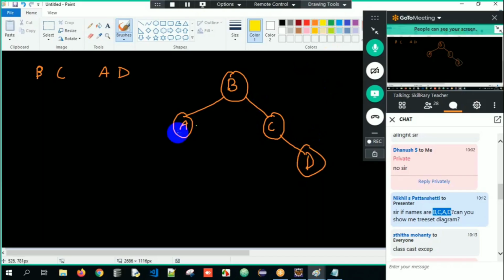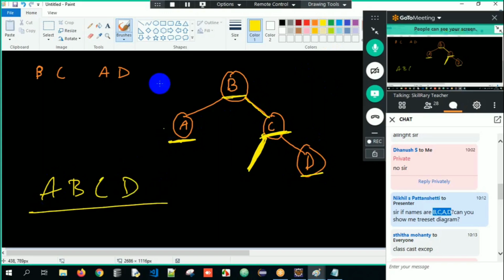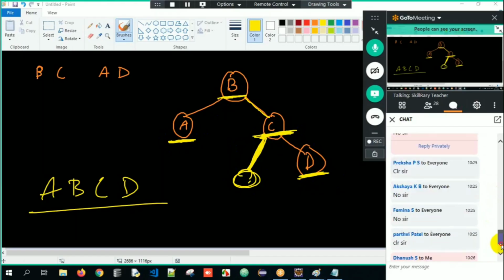So what is always the order? Left node, root node, right. A is the left node, then the root B. It comes towards the right side, but does it have a left node here? No. So the parent node C will be considered, and then D. So the answer will be A, B, C, D. Since D is greater than C, it goes towards the right side. So the sorting order is left, parent, right. I hope you got the clarity about this as well.